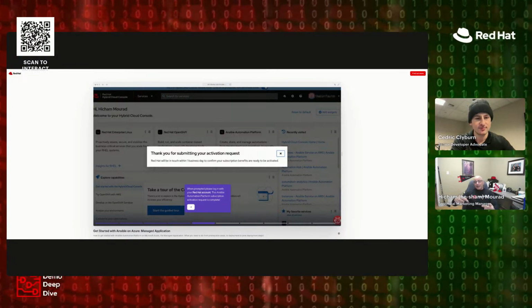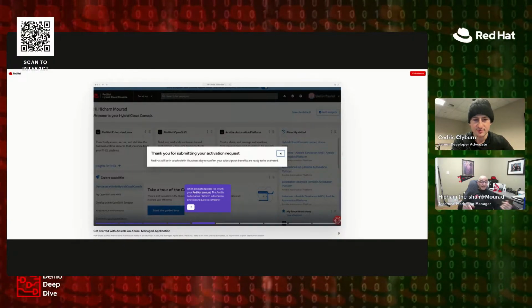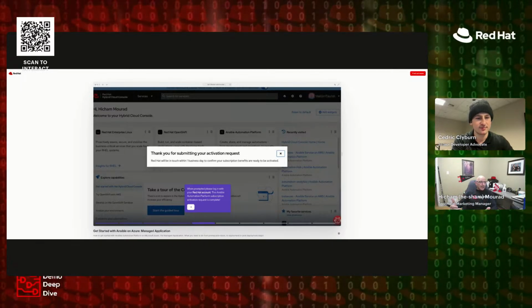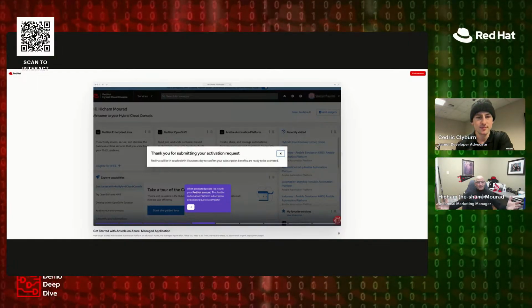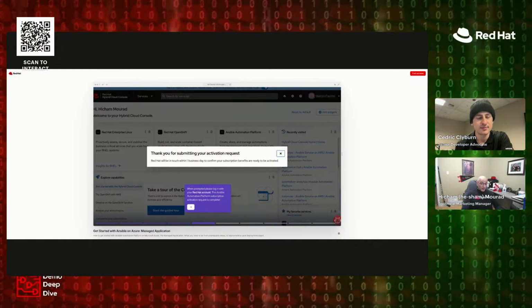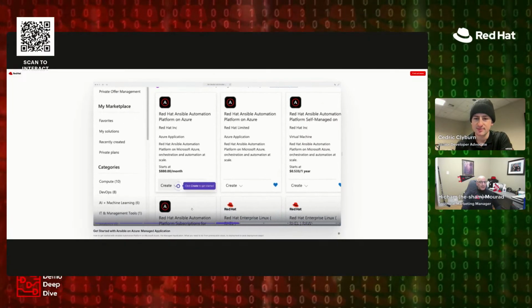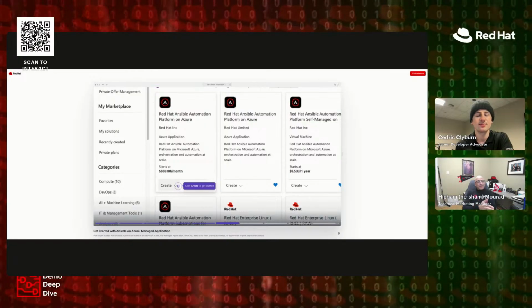We're going to reach back out to you, and we'll have a subscription added to your Red Hat account. This is really important because after the deployment is complete, they can quickly activate the deployment and, again, start to automate very, very quickly. So that's just a quick prerequisite step. But here's a tile now. Now they're going to go ahead and click on create, and we'll walk through the quick steps.